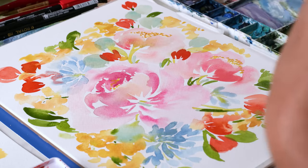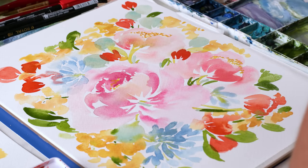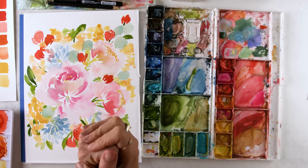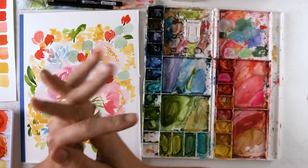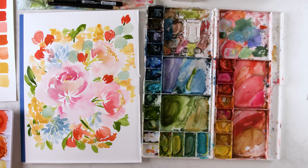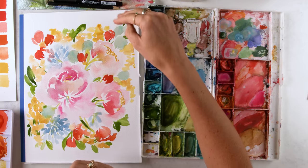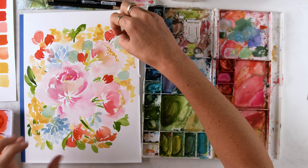There you go. So again, this is a super dense piece, but you start with your main big stems. Just think of it like you're creating a centerpiece or a floral bouquet for a wedding or something. You're starting with your biggest pieces first to take up the most white space so you can really feel out the direction. But with those big pieces, you're keeping in mind where you want your highest point to be and your lowest point to be.